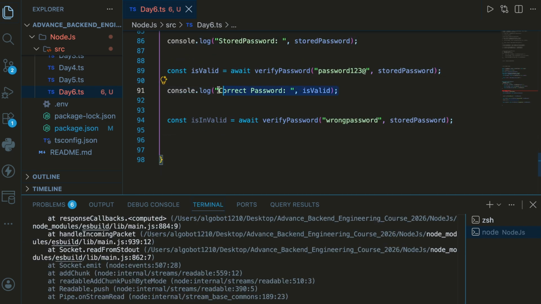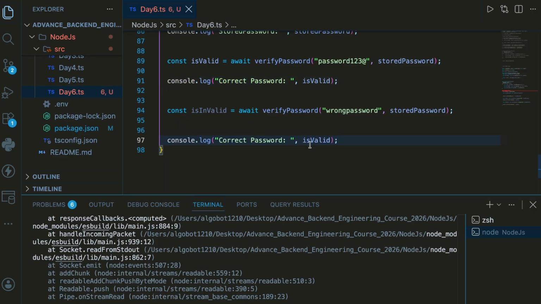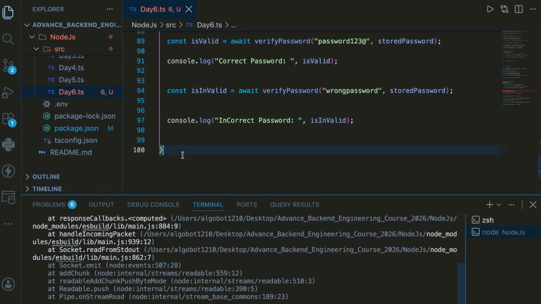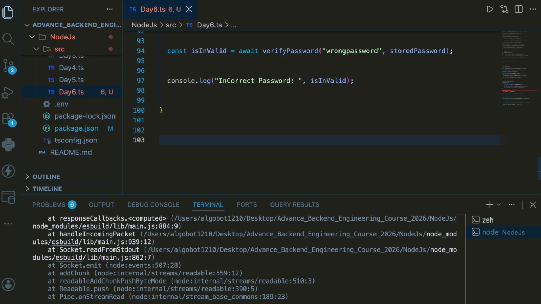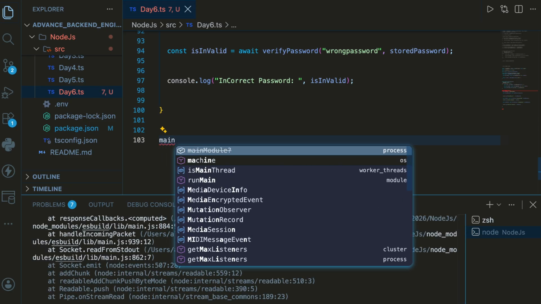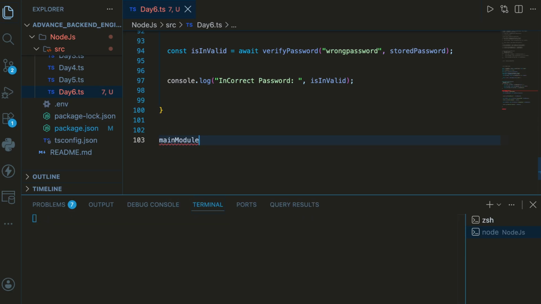I will copy this line, I will change the name to invalid and incorrect password. Okay, or let's say wrong password. Okay, incorrect password. And now I will call this main function.